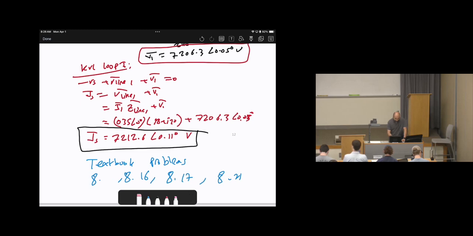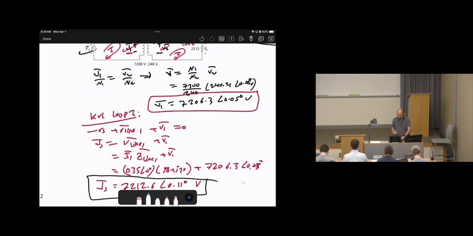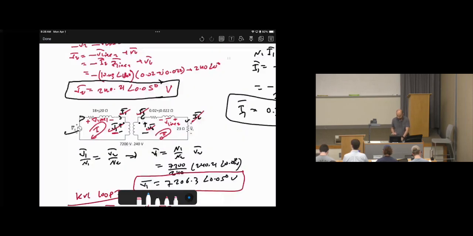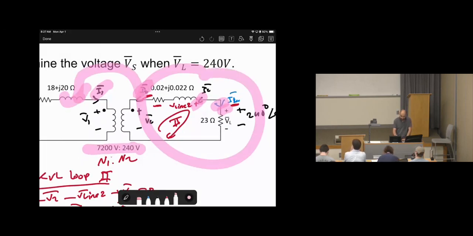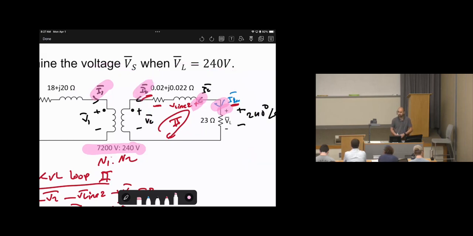Sometimes you can see the answers, since the answers have been posted in a different way than what I used to do. Some other analyses use a technique where you refer impedance from this side to the other side, from primary to secondary or secondary to primary. We haven't covered this, so whenever you see anything in the textbook that refers impedance from the primary side to the secondary side or vice versa, forget about it, okay? This is one technique that's used in electrical machines, and it is very effective, but not for our course. I don't want to make it too complicated for you.